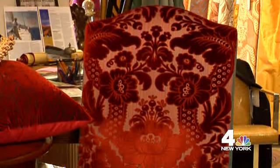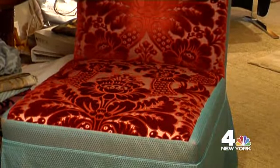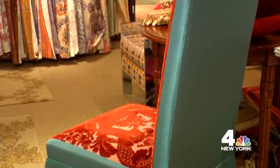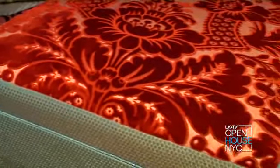The same thing also holds for far more traditional fabrics. This indeed is an expensive fabric, but note that the fabric is only on the front and seat of this chair. A far less expensive fabric surrounds it. Go to your local Salvation Army. Go to any place humanly possible that you can find even the ugliest chair in the world, but cover it in a nifty fabric.